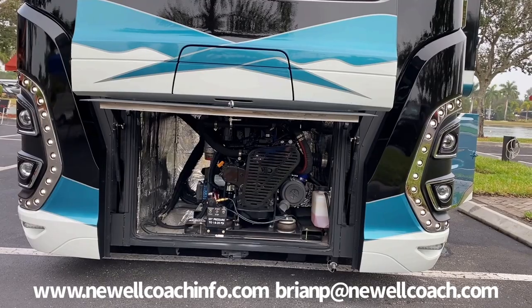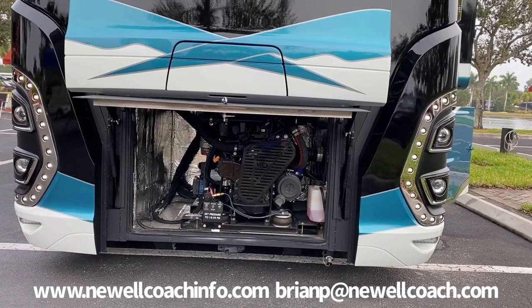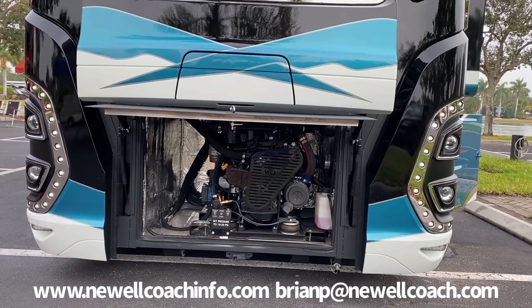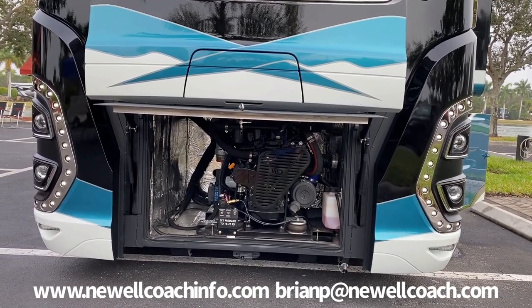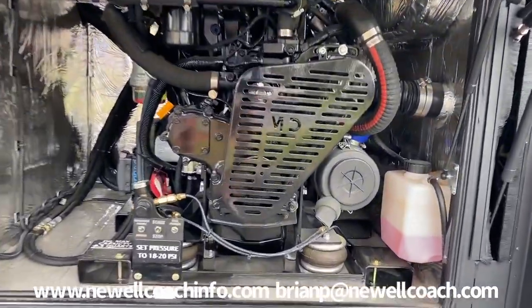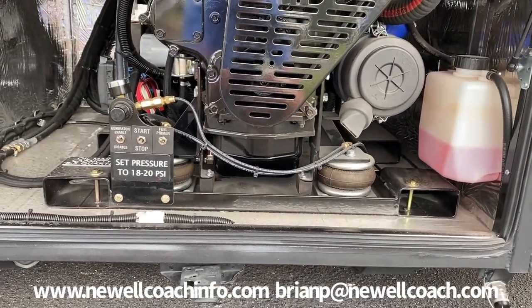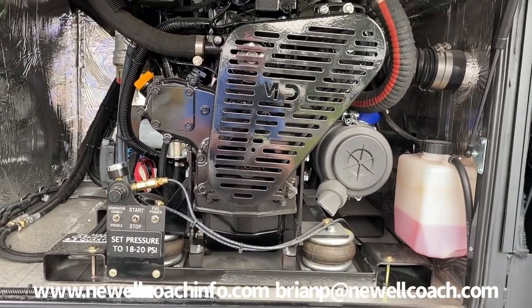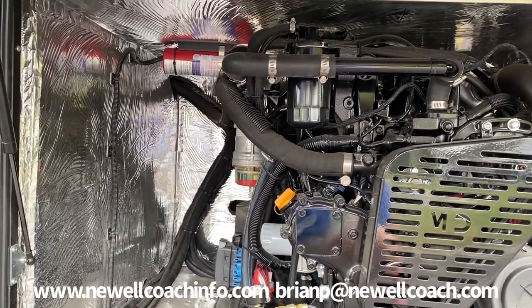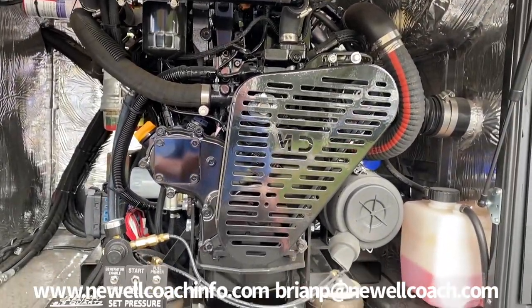This is our generator compartment. It goes in the front cap in a sealed quiet box. It's a 20-kilowatt four-cylinder turbocharged generator, which would make a tremendous amount of noise if we didn't seal it up. To further insulate you from it, we make it ride on an air-ride chassis. These airbags absorb the vibrations and make sure the coach doesn't vibrate while you're using the generator. It also has its own built-in halon fire suppression system, which cuts the fuel to the unit should it discharge — makes it a really pretty bullet-proof unit.